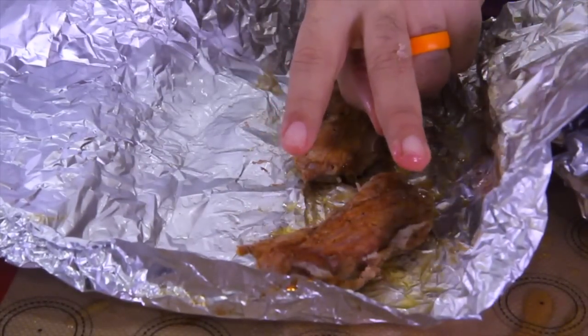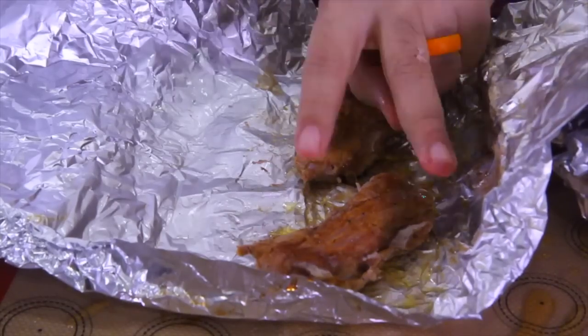So there's 2 things we wanna know. Number 1, is it any good? And number 2, is it worth it? I'm gonna try this meat right now, but I gotta tell you, it's not like a rack of ribs. These are like Applebee's riblets, the kind you get. So if you like Applebee's riblets, this is the kind of rib it is, okay? So let's give it a try. It smells good, feels cooked, the temperature's right. Wow. That's seriously pretty good. Ironically, it's pretty good.